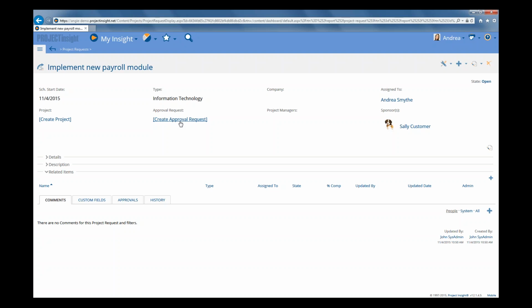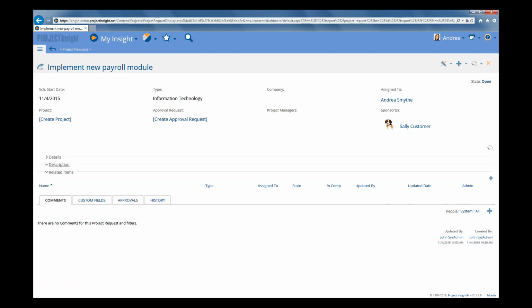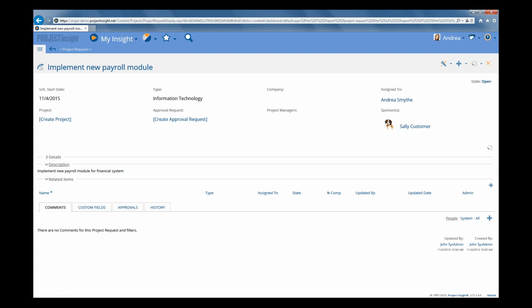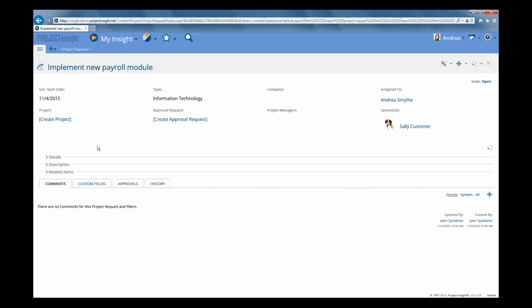And again, we're going to come back to here in a little bit, but at the top of the form is basically the main information about the request. But you can also click on the different sections to expand them out and also see additional information as well. And again, you just click on that section header to collapse it if you want to keep that information hidden. And related items, that's where you would see any attachments, such as documents that were attached to it as well. So that's displaying the project request and getting a little bit more information about the request itself.